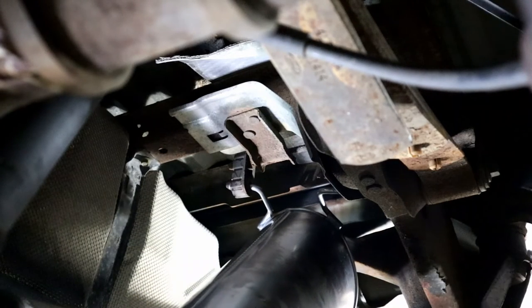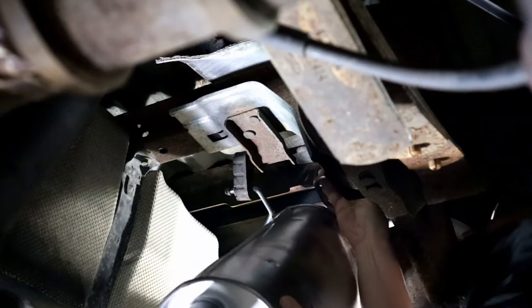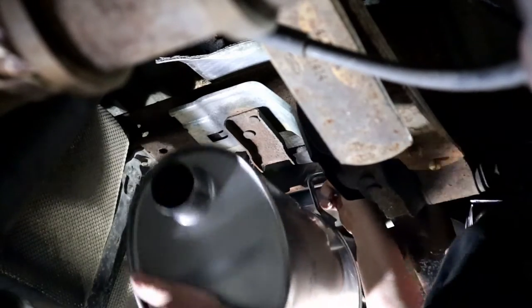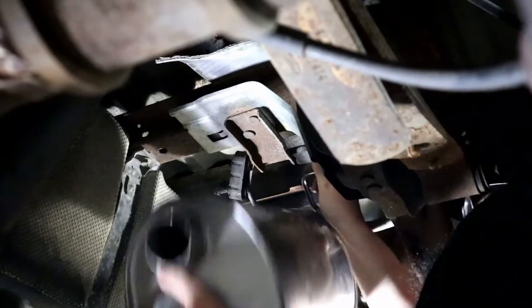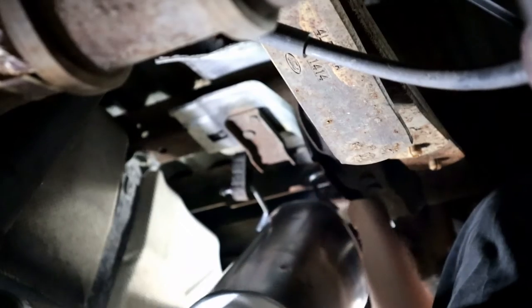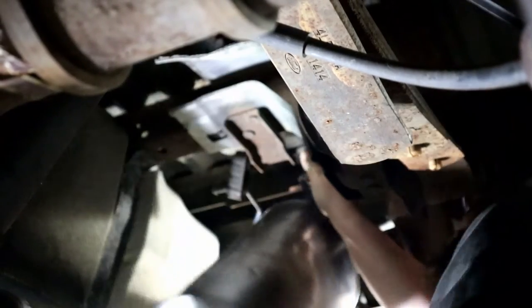Now I gotta do the other side. Let me see if this will go in. Got it up there. Okay. And I'm pushing it in. Alright. Swing it in. Go in there. Gradually pushing it in. There you go. Go on in.